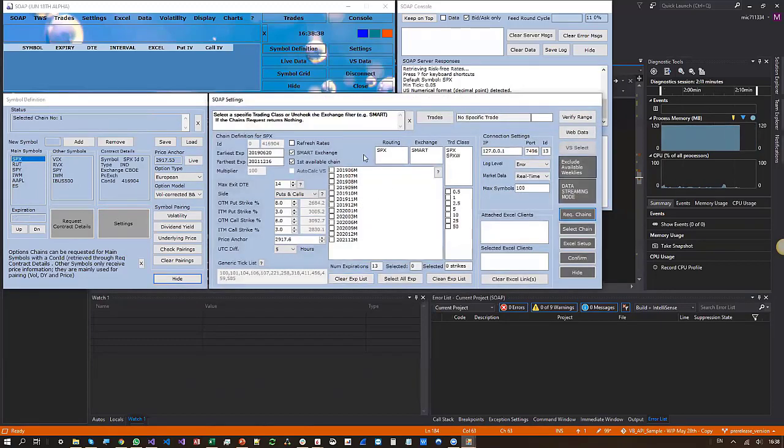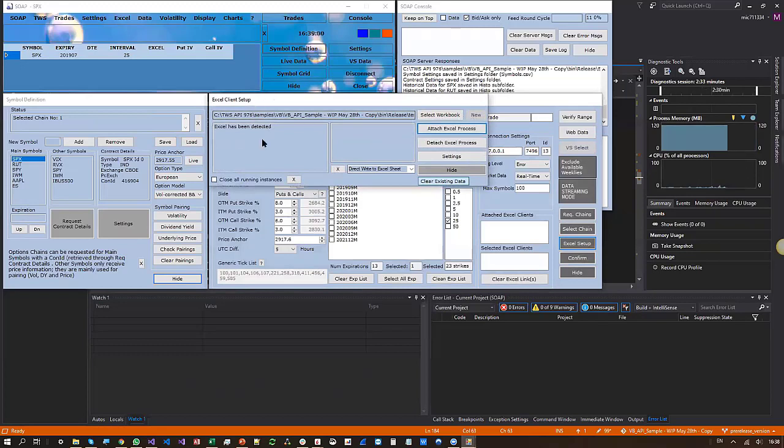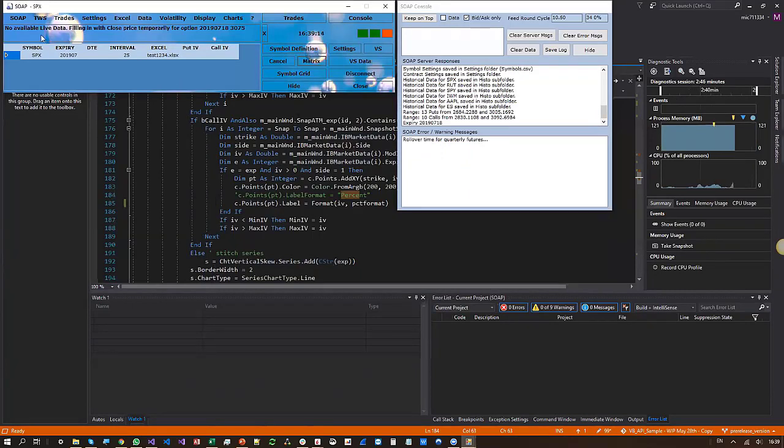This is the main screen where you select which expiration and what strike interval you want. I'm going for July. If there's an M suffix, it's a monthly expiry. You can include the weeklies if you want, but no need to go into these details. 25 points. I'll confirm. Then I go to Excel setup. So I've got a predefined Excel spreadsheet, but you can select a new one every time. There you go. I've just pressed enter maybe 5 or 6 times, and there it goes. So now it's starting to load the data.